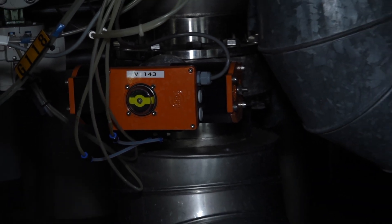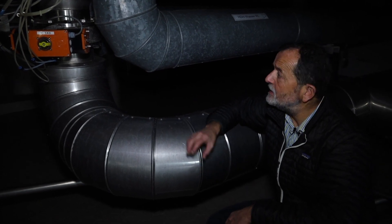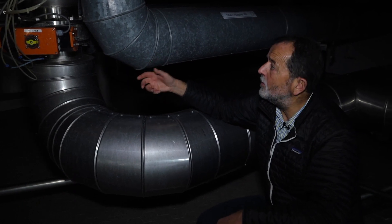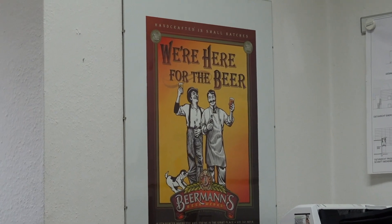Now we are below the wort kettle — it's the place where the wort boils for one hour. You see the big pipes with the new red valves. This is one of the last steps in our re-engineering. We found out that they now work really, really well and really clean. It needs a long time to change the mindset to these new systems, because in the old times we started with hoses and old valves, and then we jumped into the new world of automatic systems and the new dead-space-free valves.